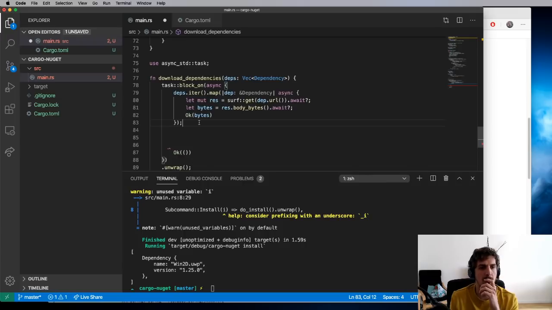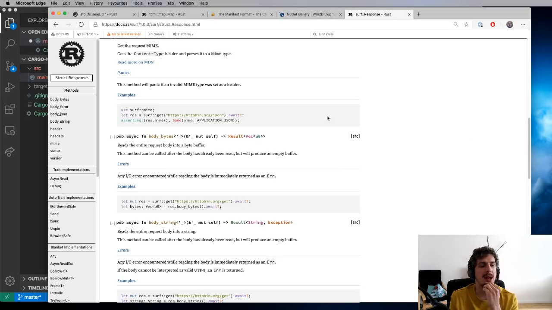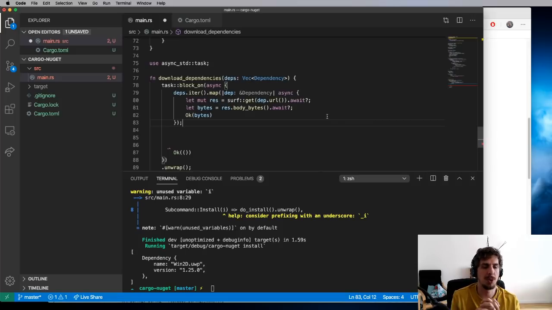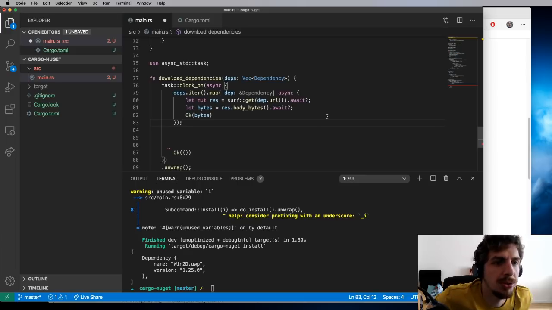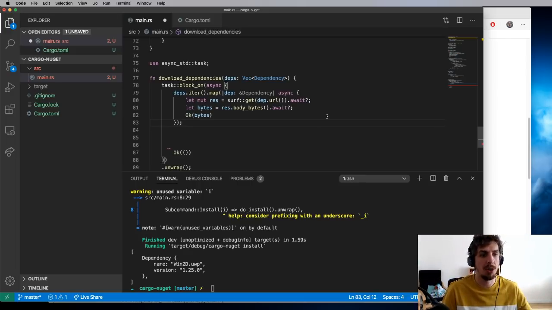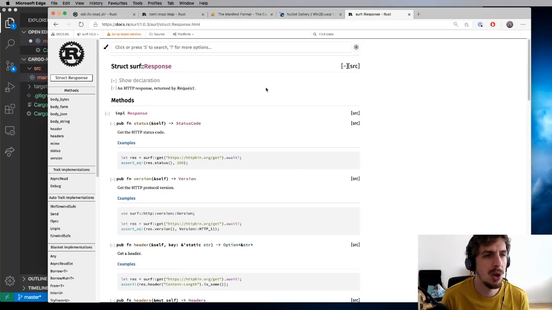And so what we want is a way of saying, I have a collection of futures, give me back all the results when all of them are done.